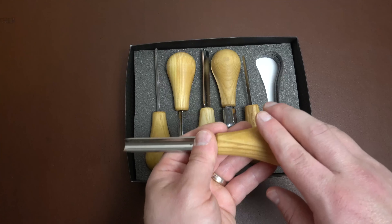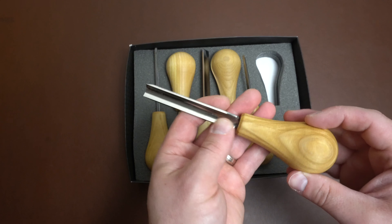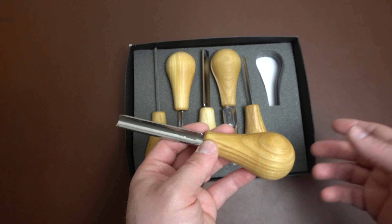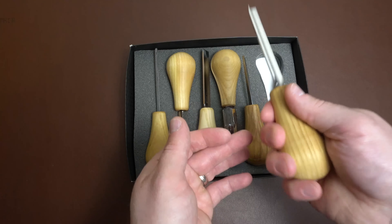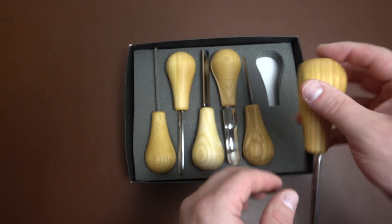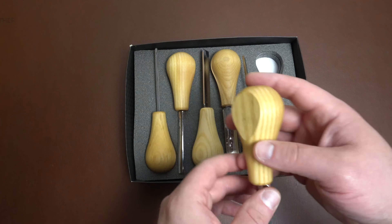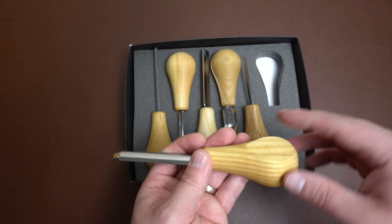I really like the handles. They have an oil-finished handle instead of a lacquered finish handle, which as you know from my previous videos I don't love — the lacquered finish gets slippery. So I do prefer this type of handle. I believe it's ash. It does have a little flat spot so that when you set them down they don't roll around and roll off the table, which is pretty common and I think almost all palm tools have that.